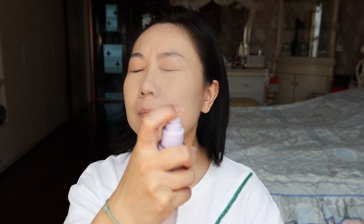The feel on the skin is really nice. You feel like you set with a sheer layer of a powder. It's not heavy, doesn't look heavy apart from those breakdowns. But if you look at this side, it literally looks very, very nice. But not this side. As I won't use any setting powders there, I think I'm just going to do a spray.